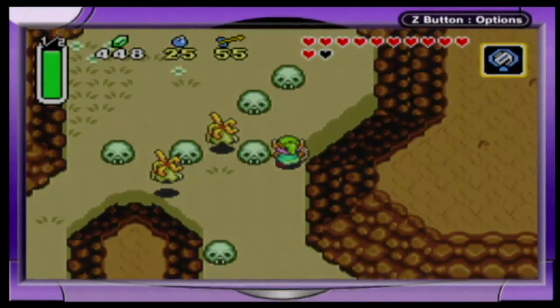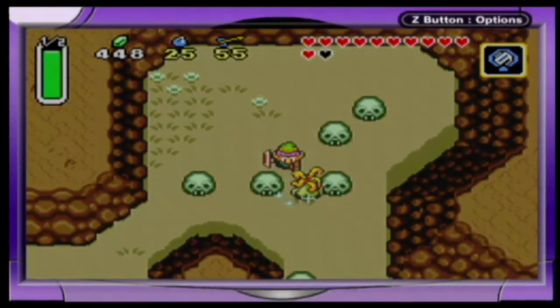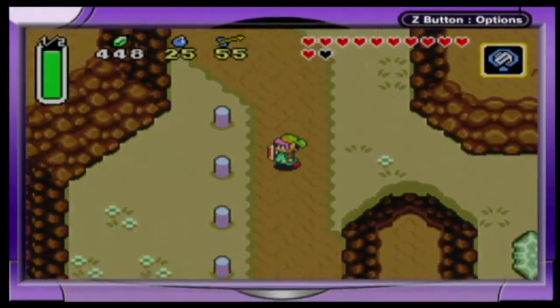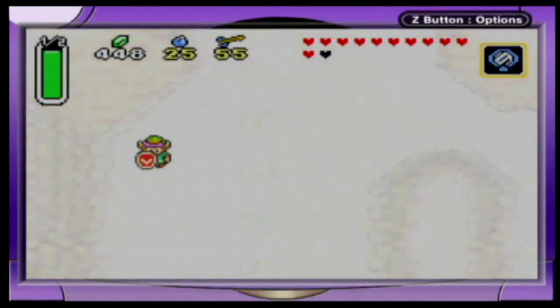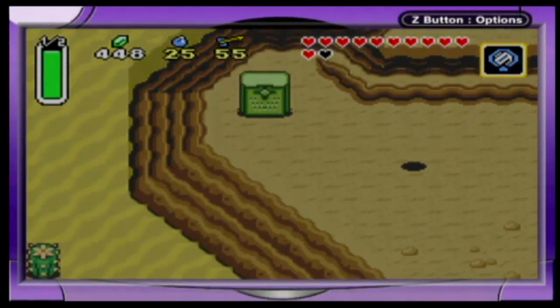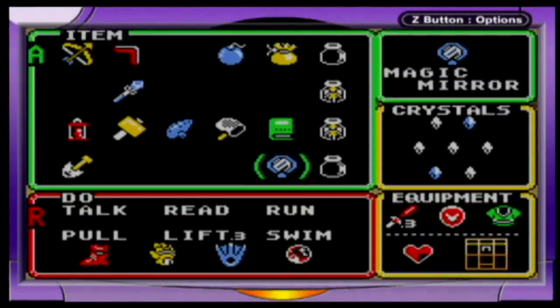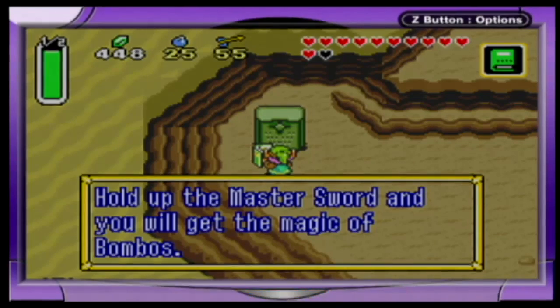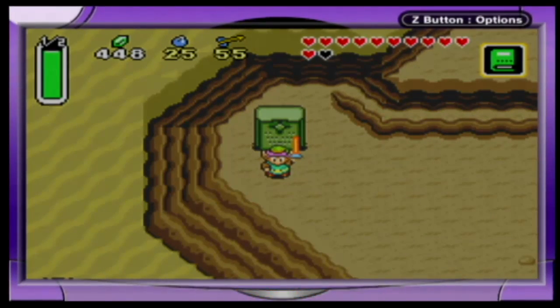And over this way, use the mirror here, and I can finally reach the stone tablet, which is written in Hylian. Hold up the Master Sword and you will get the magic of Bombos.